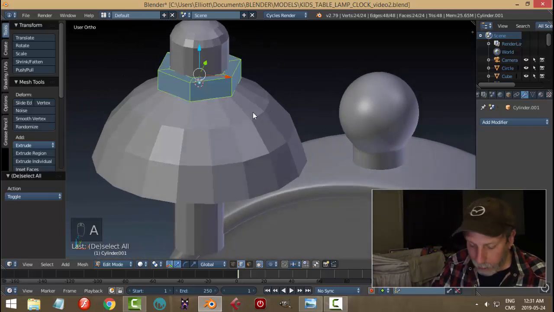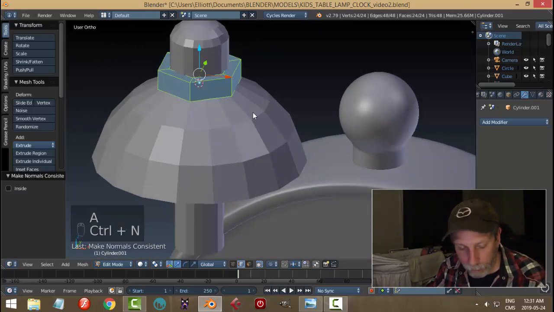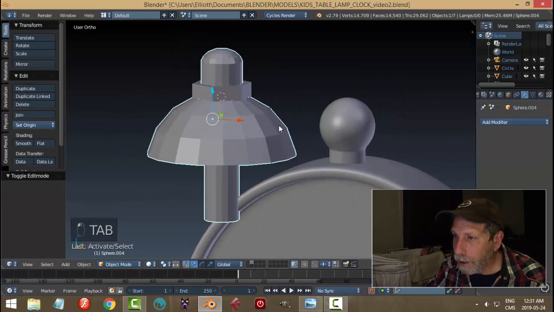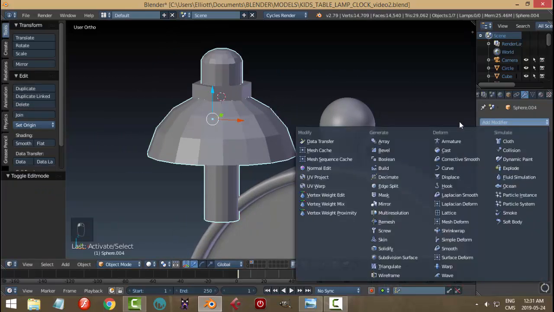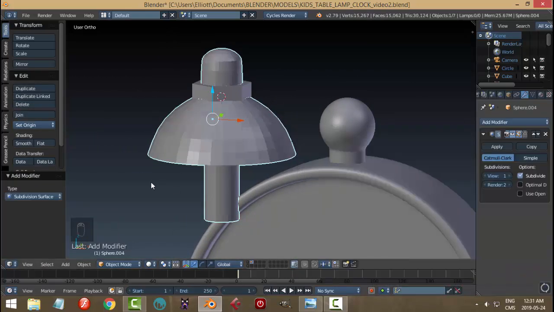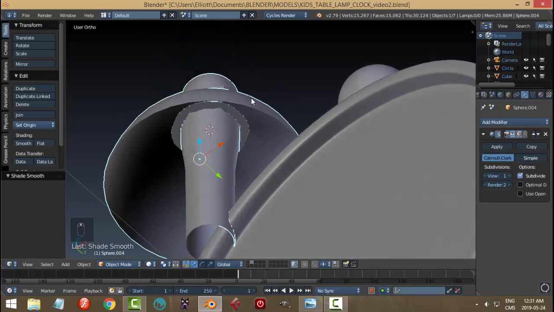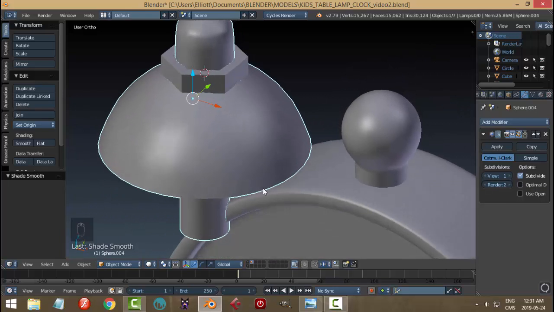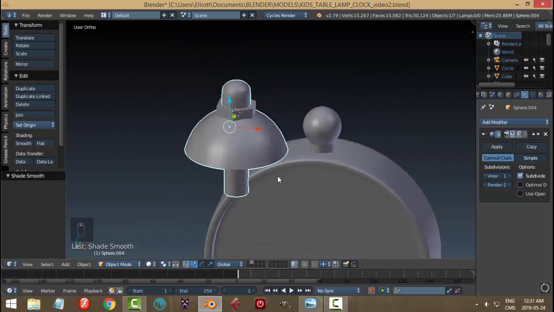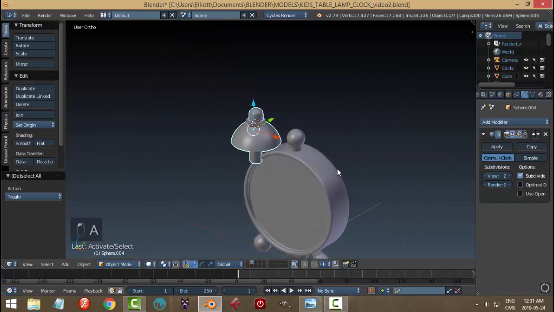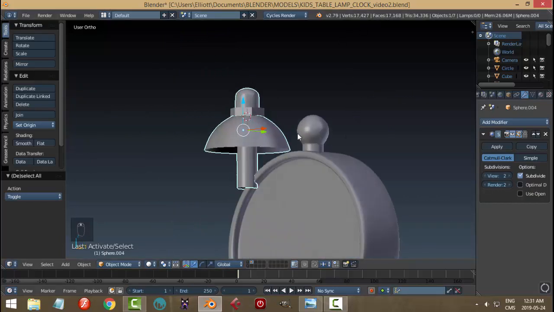Okay, let's select it in Ctrl N, make sure my polys are flipped the right way. And let's start adding some subdivision surface. Let's select the main bell part, subdivision surface, smooth, and we'll look at this and we'll say, okay, wait a second, it doesn't have any thickness to it. But that looks like it's almost smooth enough. I don't know if I need to go up to another subdivision level, although I could.